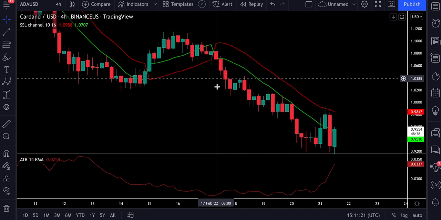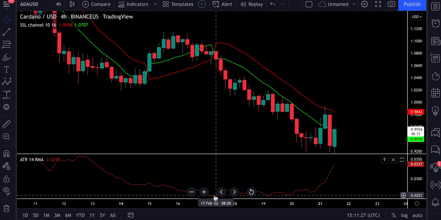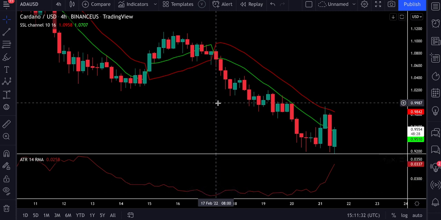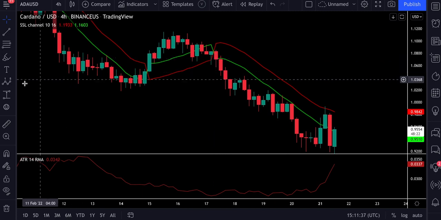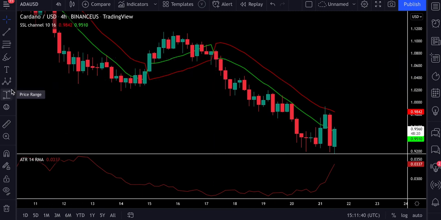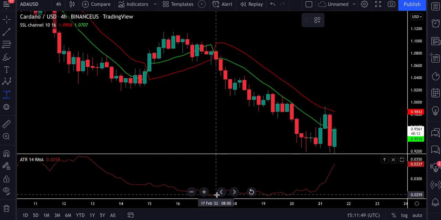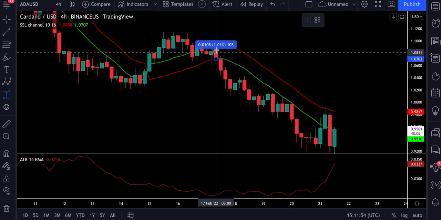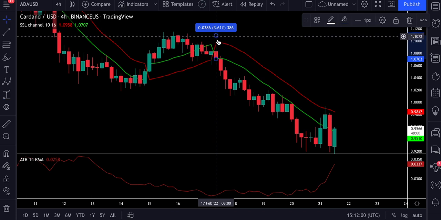Now let's take a look at the value of the ATR whenever we enter the trade right there. It sits at around 0.025. We want to keep this number in mind because we're going to use this ATR to figure out our stop loss level. What we want to do is put our stop loss at 1.5 times the ATR. In that case, if it's 0.025, that's going to be 0.038 roughly. So it's going to be somewhere here. This is our stop loss.